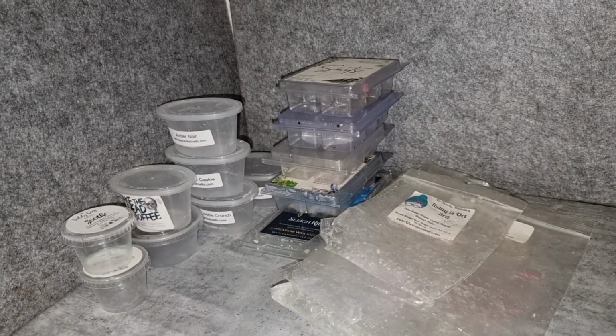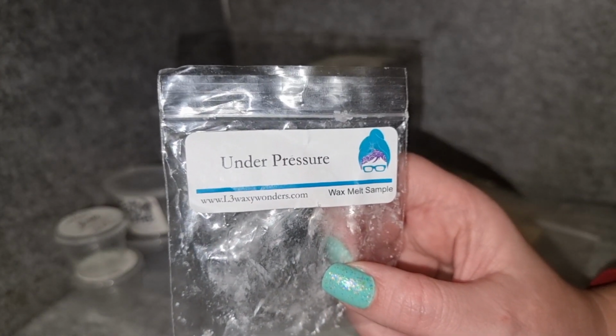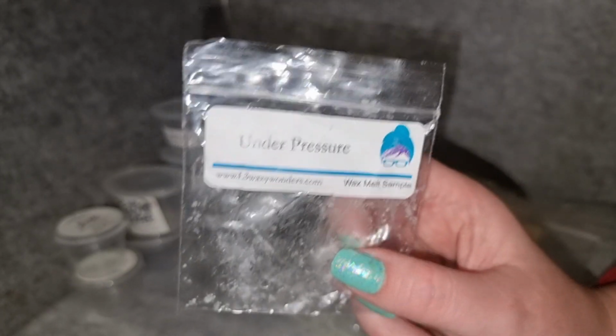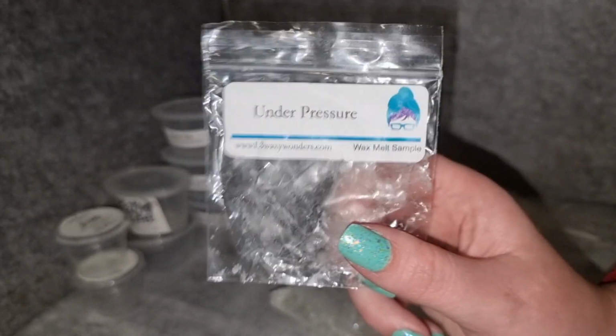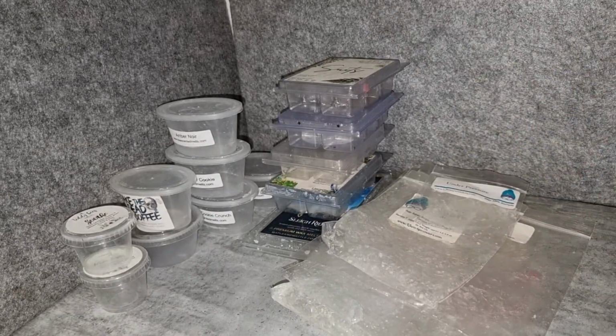Under Pressure from L3. I don't know what the notes are. I forgot to look them up. But I feel like it's vanilla heavy, maybe even ice cream coffee. It was not bad. Coffee's been a bit hit or miss for me from L3, but this one was pretty good. I got good throw from it. I might buy it in a small quantity just to melt some more of it, see how I feel. I didn't spend enough time in the room with it to really get a sense of whether I loved it, and I certainly wouldn't be buying a loaf or anything, but maybe just some bunts to give it a go.